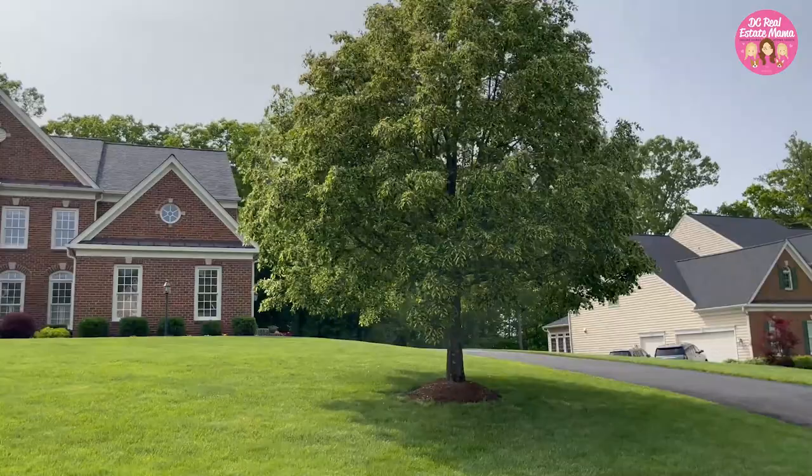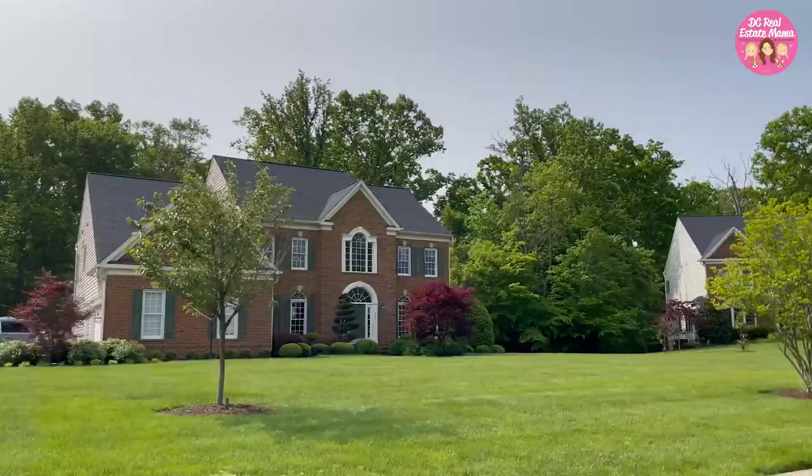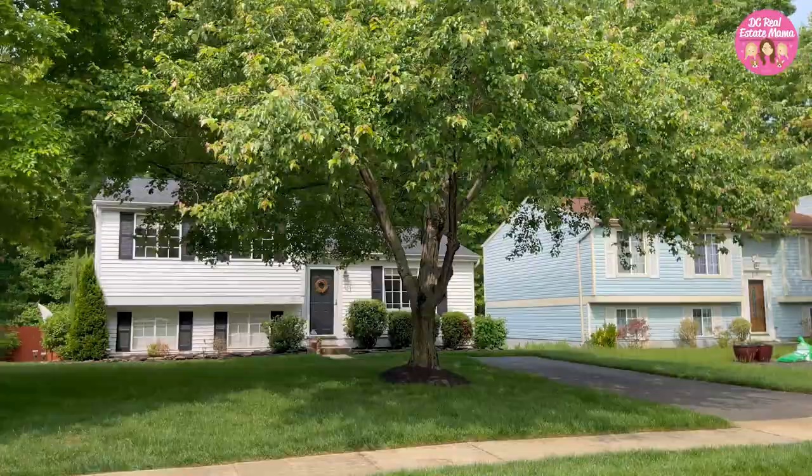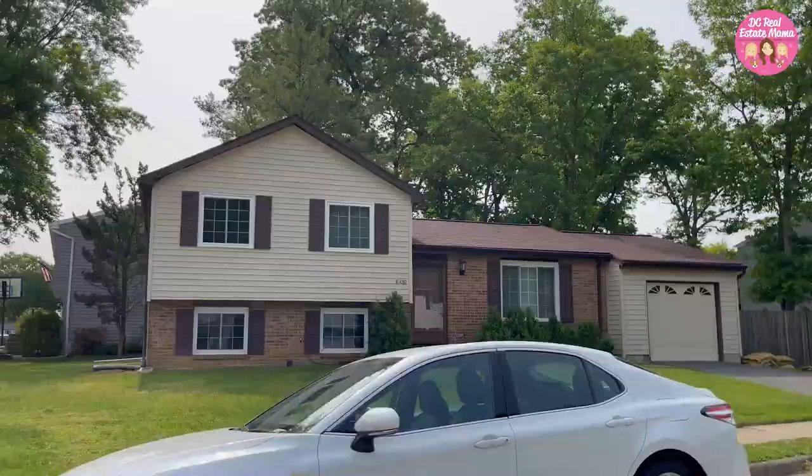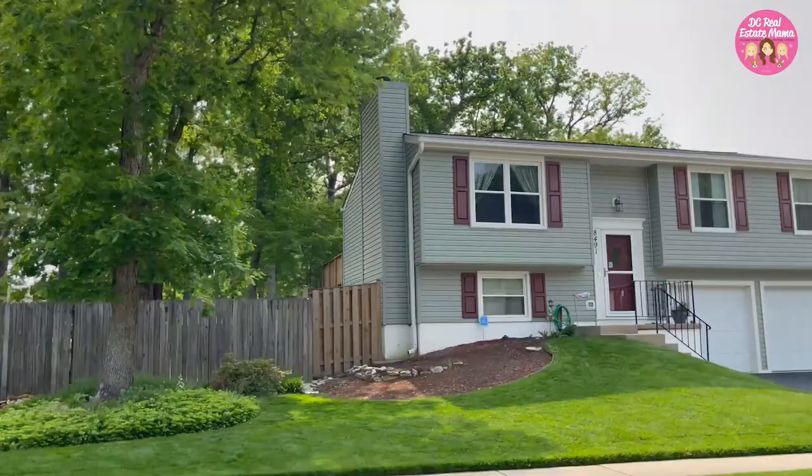In the lower price points, you're going to see a lot of split level homes, ranch style homes, and rambler homes in the 500s and 600s. As you get closer to the million, up to the 1.5, you're going to see a lot of colonials and then a lot of craftsmen, which indicate a newer house that's been built in the last 10 or 15 years or so. And then there are also the estates on the water. The waterfront estates are really beautiful, with huge lots on the water, really great views of the Potomac, and really nice properties.